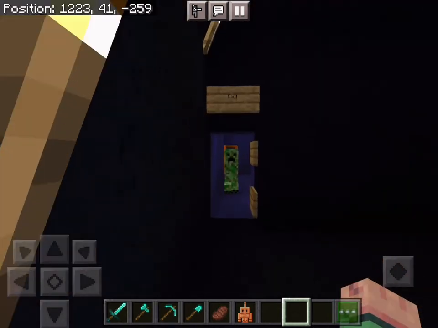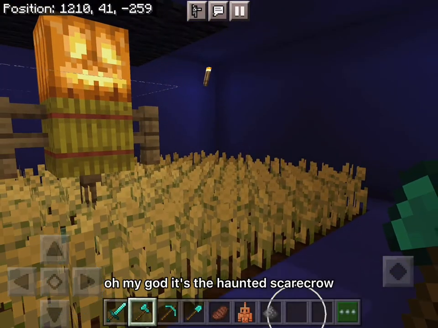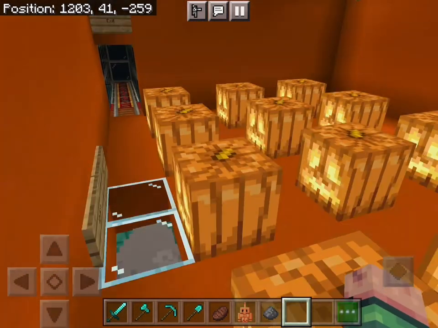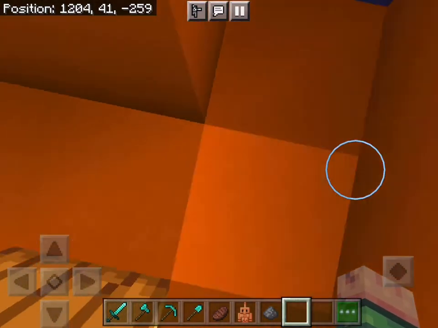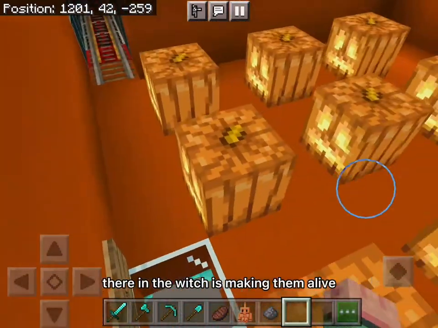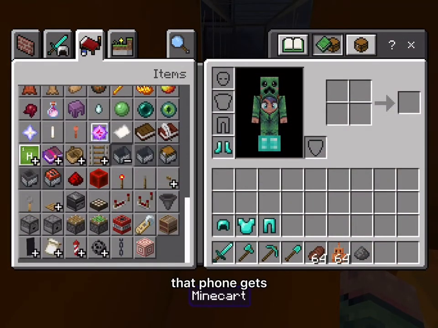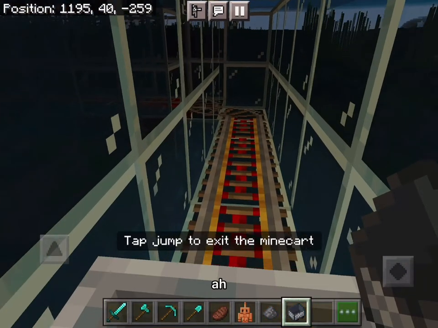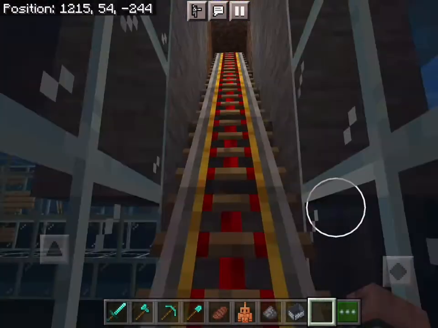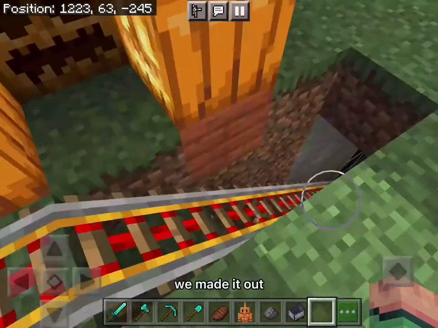Are those ghosts? Run, there's ghosts. Why is there a paper? Run. Oh my god, it's the haunted scarecrow. Run. Pumpkin patch. Wait a minute, let me check my book. Wait a minute, these jack-o'-lanterns are alive? And there's a witch brew down in there, and the witch is making them alive? Hurry, we need to get out of here. Hurry, get the minecart. Don't get us. This is the exit. Okay, good. We made it out.